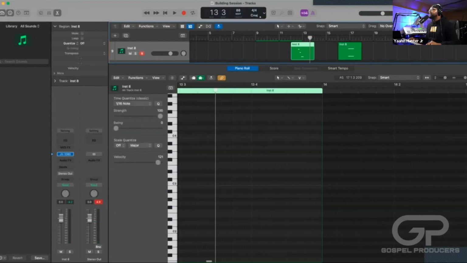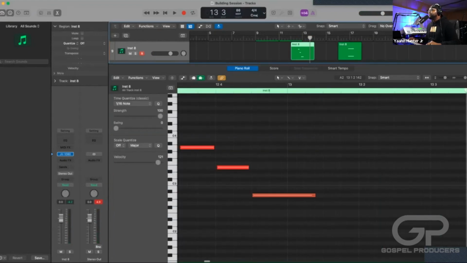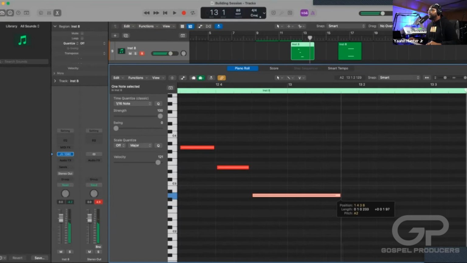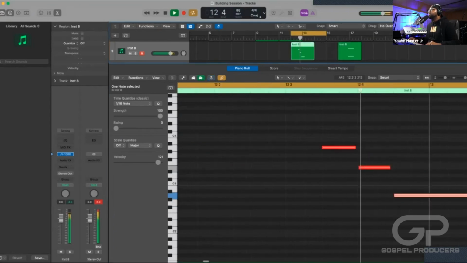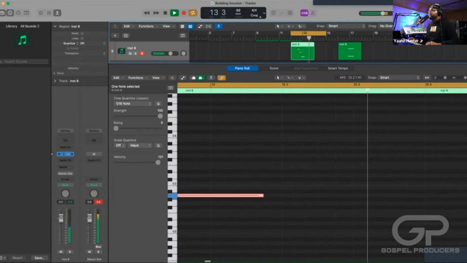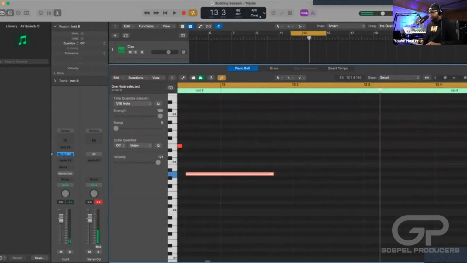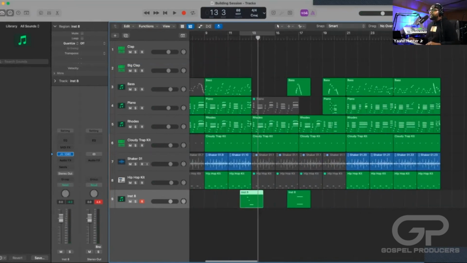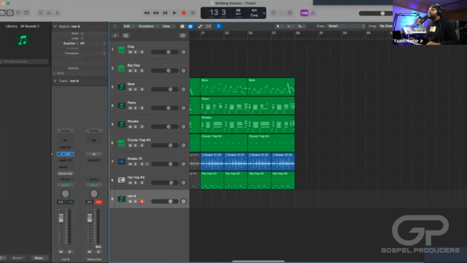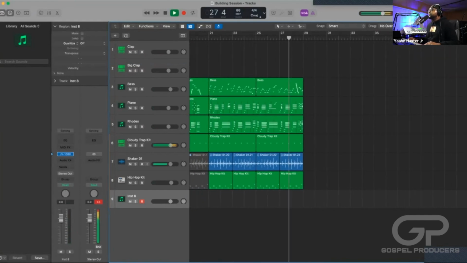So we'll come over here and add, yeah, just hold it out just a little bit longer. Right there. Boom. There we go. That's perfect. So this type of workflow again for me is best because I can always color and add some kind of stuff. So we finished this last chorus.